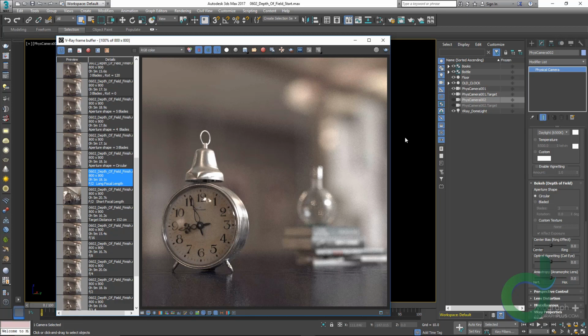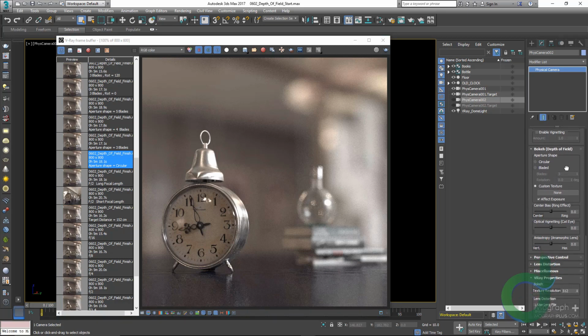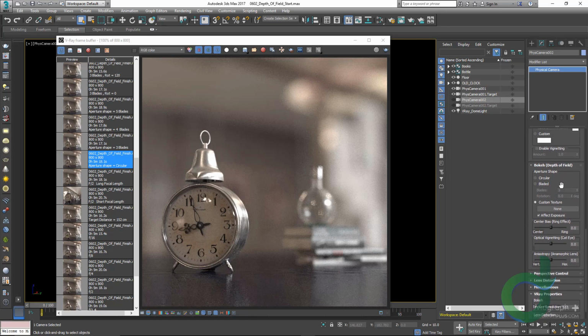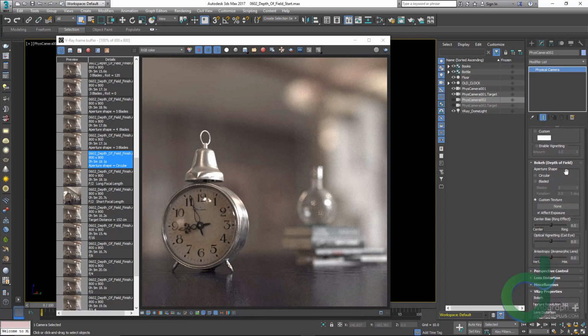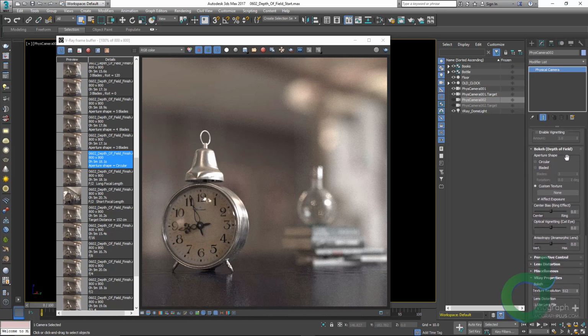But if I select bladed and set the blades to 3, now we're gonna have a triangular aperture, which results in triangular out of focus highlights. Instead of using only circular or bladed types, you can set it to custom and define your own bokeh pattern. If you want to get the same result as the circular type by using the custom texture mode, for example, we would have used a white circle that fills a black background. So you can create your own shape on a black background and use it here as a bokeh texture.